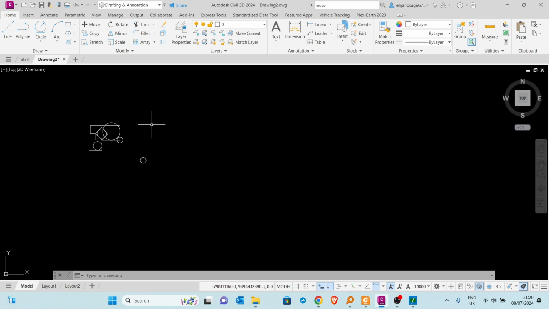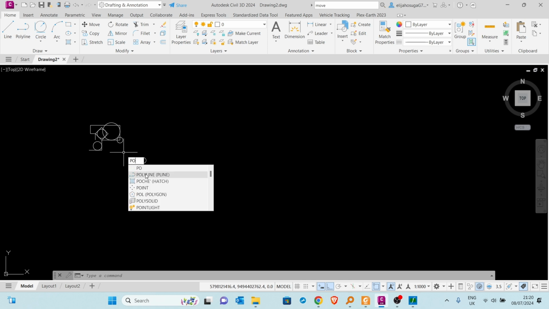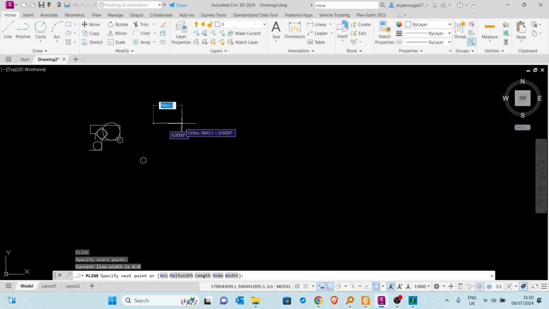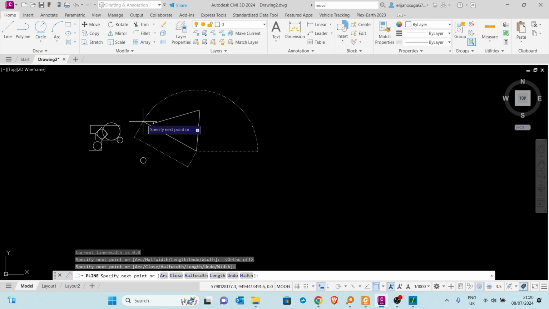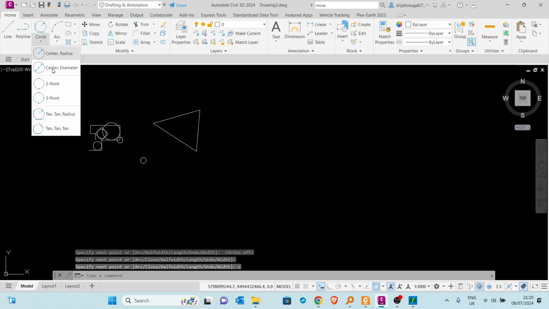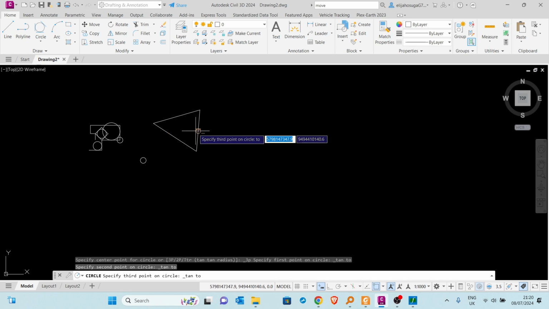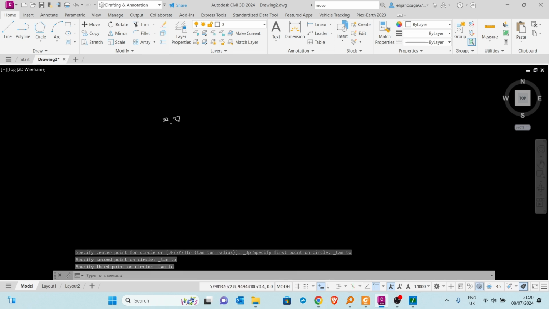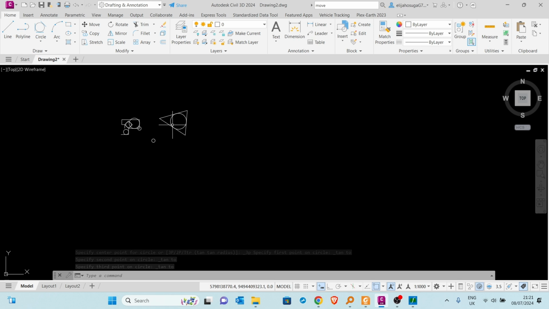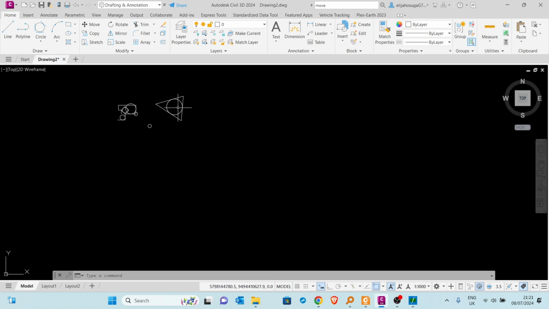Another one that is interesting. If a 3-point circle, then you can draw a circle and describe it, touching.